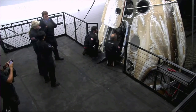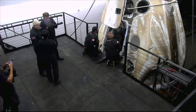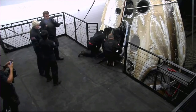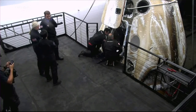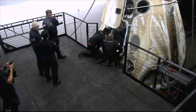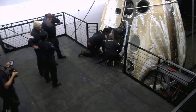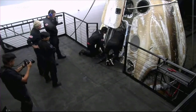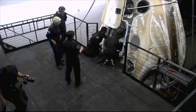As I mentioned before, the side hatch, which we can see now open. The last time this was opened was when the crew had ingressed into the capsule. So it was closed and locked prior to liftoff and has remained there. The crew utilized the forward hatch, which is the hatch out of picture right now. It's located at the top, or the forward end of the capsule. And that is the hatch that is utilized to dock with the International Space Station. So all the trips that they did while on the ISS were through that forward hatch that we are unable to see at the moment as it's covered up by the nose cone, just out of picture here.